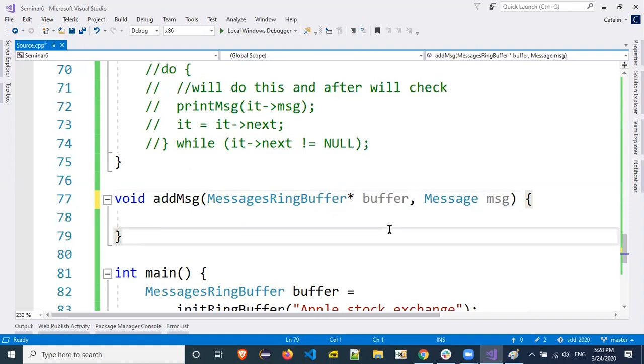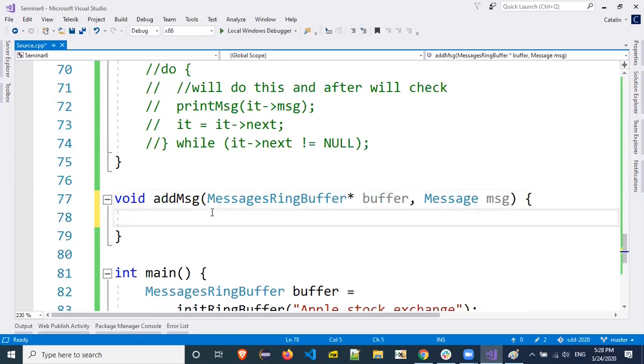Because of this question: is something inside this structure going to change? And if the answer is yes, it doesn't matter if it's only once or two times. If it's yes, you need to pass it as a pointer. Okay, so let's cover the special cases. Let's cover the simple one.